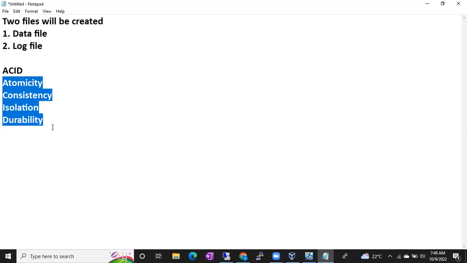You can read about what these properties do. We don't want to concentrate much on this; I'll just give you a very brief idea. If you want to recognize any software as a database software, even Oracle, SQL Server, MySQL, any database software has to follow these four ACID properties: atomicity, consistency, isolation, durability.